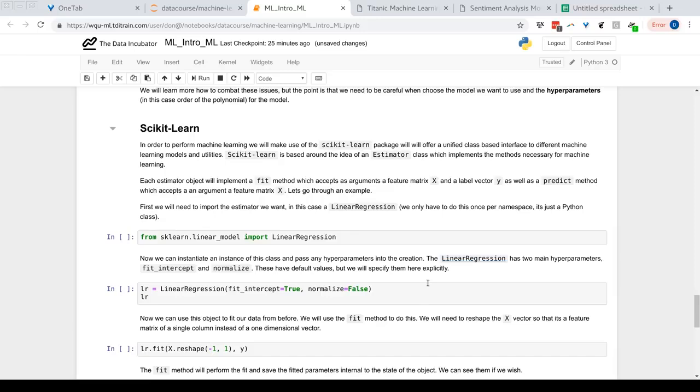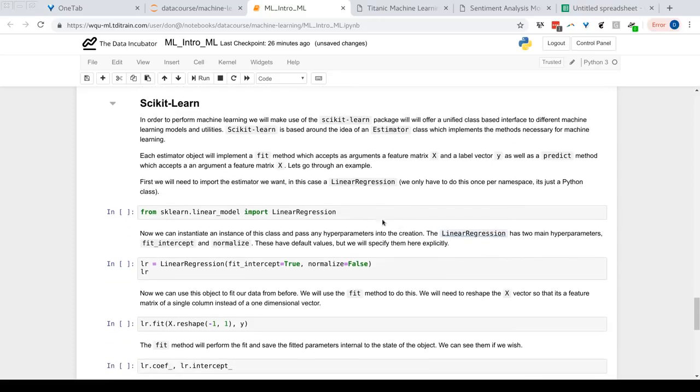So what scikit-learn offers, I guess, is two things. It's going to offer machine learning models to use. But it is also going to offer a lot of nice functions and tools that you'll need for a standard machine learning workflow. A lot of things that we have to do with our data set, some sort of pre-processing or post-processing, that we could go ahead and write the tools ourselves in pure Python from scratch. But why do that? Why reinvent the wheel? These are common things that we need to do for most machine learning problems. Scikit-learn provides those tools for us as well. So that will save us a lot of writing code.